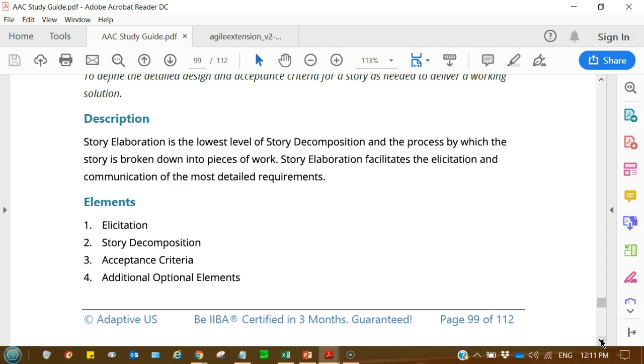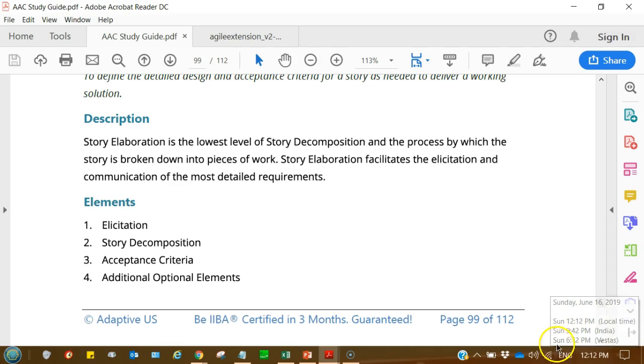This is the technique that we're going to need to use to get the appropriate level of detail for the delivery horizon. We should have already decomposed the story to a sufficient level of detail that we can say this particular story represents a chunk of work that we feel we can handle for this iteration. And now we need to be sure that when we work on this story, we have the appropriate level of detail and the acceptance criteria in place so that we'll know how we're being successful, how we're going to determine whether or not we're successful at this.